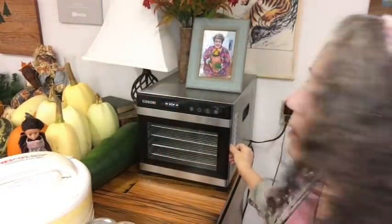Now the number one selling point to me for this one, and again, the reason I got it, was because I did lose a motor on one of my garage sale find Nescos. I ended up finding two more at garage sales, one for $3 and one for $5, and I went ahead and got them just so I could have the backup trays and backup motors, even if I didn't want to run all four of them at a time.